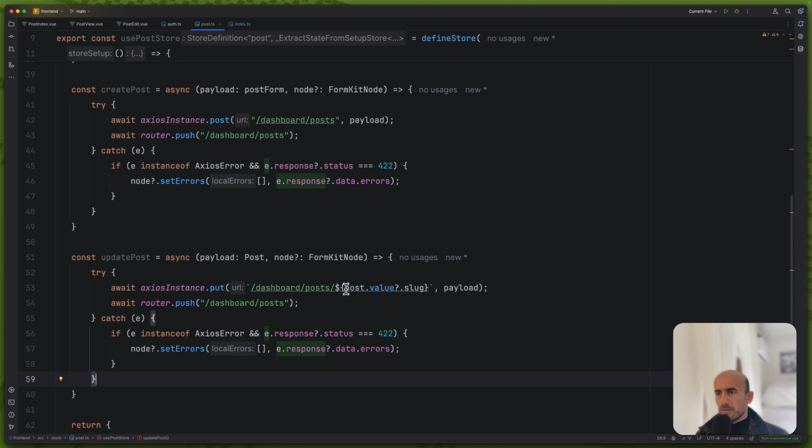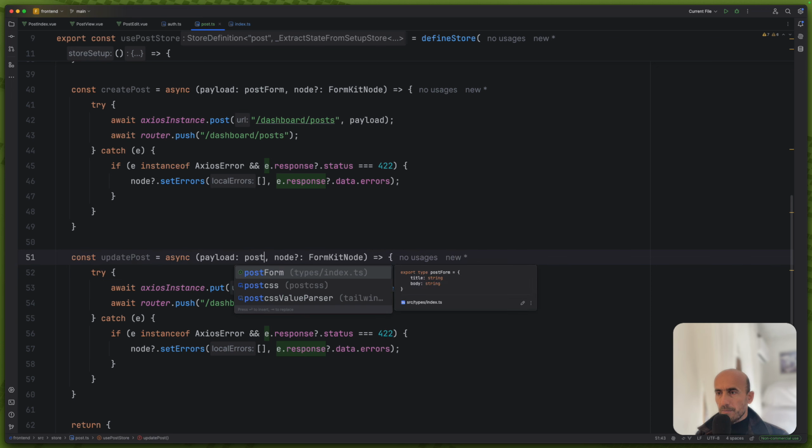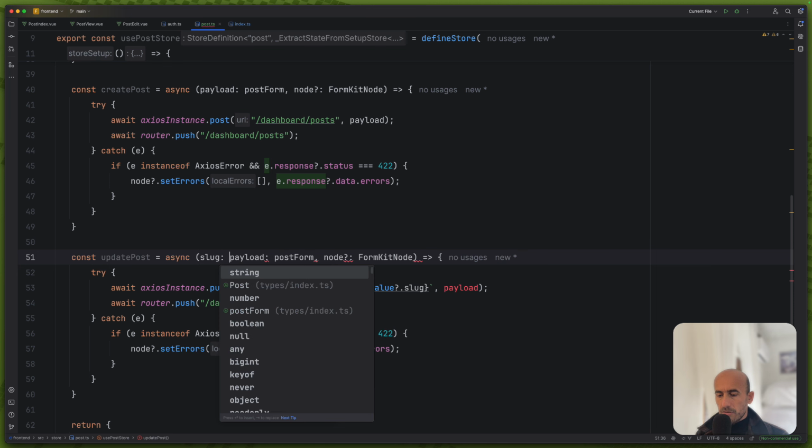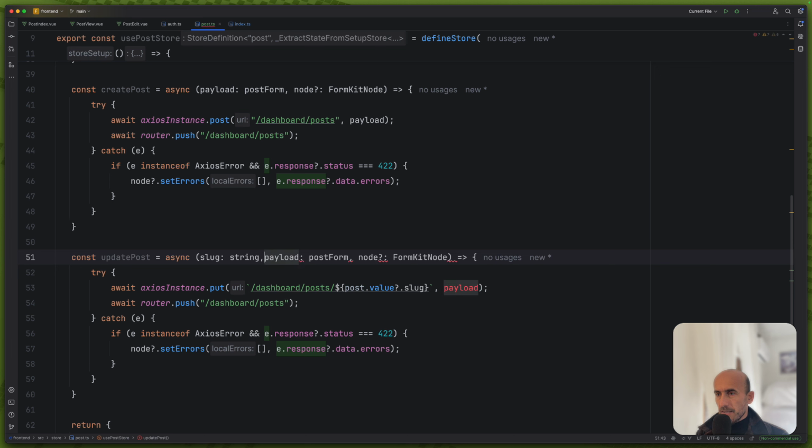Yeah, not post value slug, because here instead of post we're going to send post form, and also we need the slug. So let's say slug, which is a type of string, and we need also the payload. Here we just need to pass a slug, a payload, and then await, and I think we are okay here.